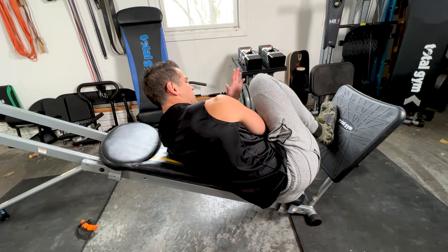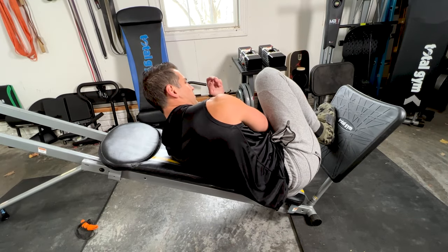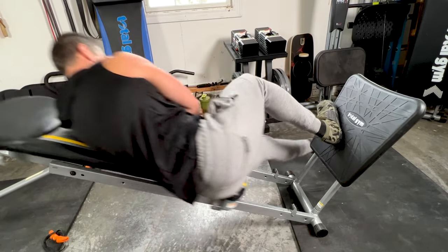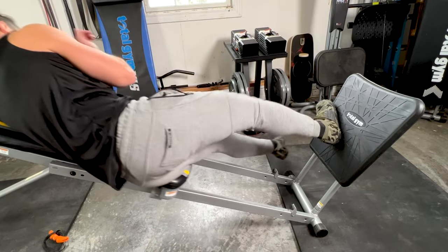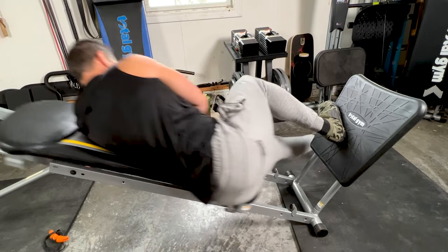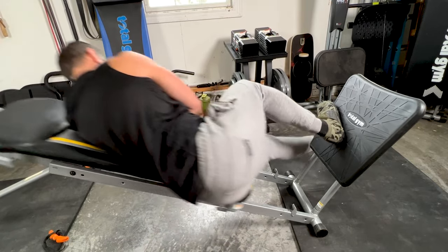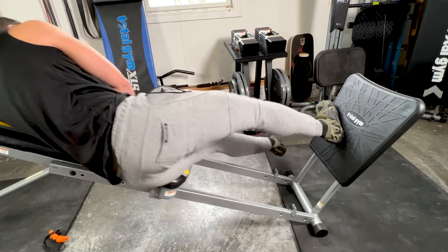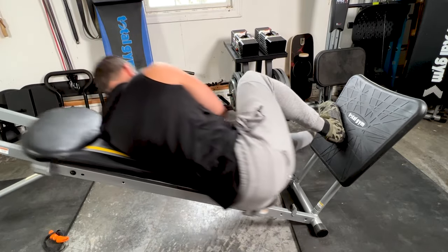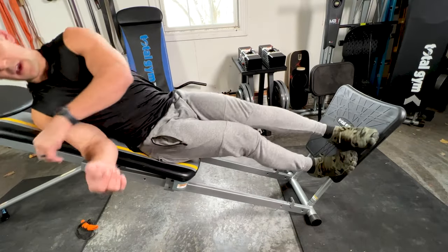All right, get yourself set up sideways, or whatever. You can go on your back if you want to. We're just doing these single leg squats. You guys know the rep range. Here we go. All right, switching sides and begin.